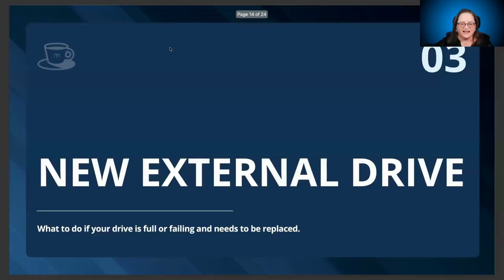Awesome. All right. So now that we've talked about getting a new computer, let's talk about if you need to get a new external drive. There's a couple of different reasons you might need to do this. The first one is maybe the one you have is running out of space. You've been taking a lot of pictures, and the drive that you bought a couple of years ago is now full, and it's time to get something bigger. Or something might be going wrong with the device, and you might have a drive that's failing. That also happens, and we're going to talk through both of those scenarios here.